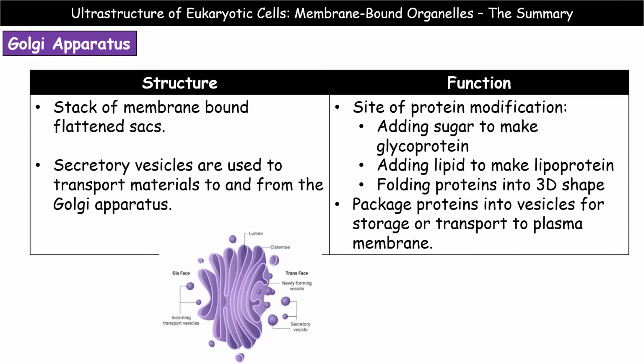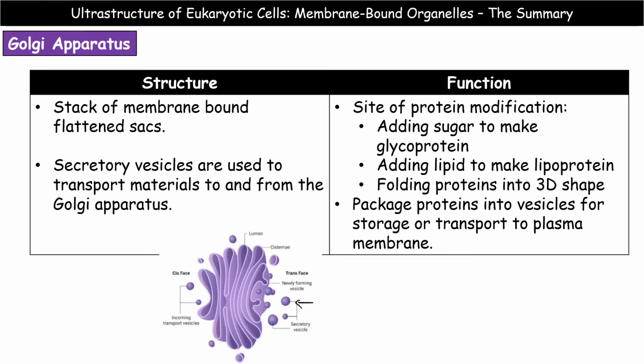The key thing to look for, is it attached to the nuclear envelope? If the answer is no, you have got a Golgi apparatus. If the answer is yes, it's a kind of endoplasmic reticulum. Then look for ribosomes or not. So make sure you don't mix up Golgi apparatus and endoplasmic reticulum. The other bit on this little diagram we've got are these little bits down here, little circles. These are secretory vesicles. Now they're basically little transport mechanisms that allows us to move materials between the Golgi apparatus and elsewhere in the cell.